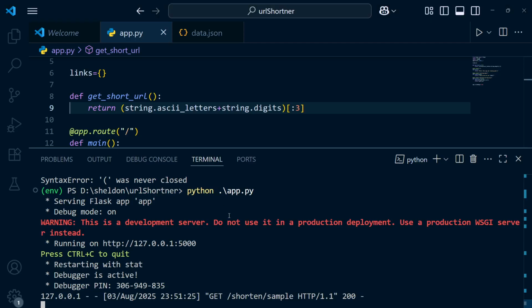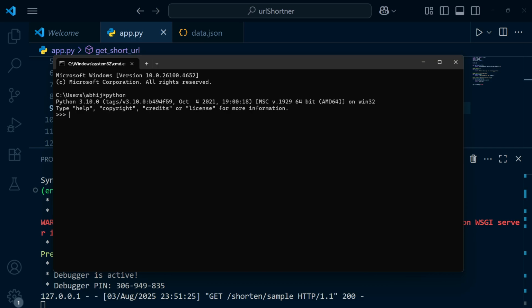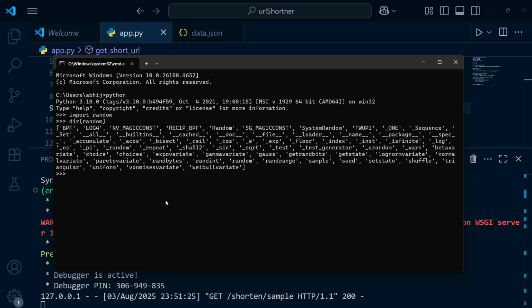But what I need is to get a random URL, right? So for that, let us check what are the packages we have in this random thing. Import random and dir of random. So let us see what we can do with this random thing. So we have choice, and another one is choices.